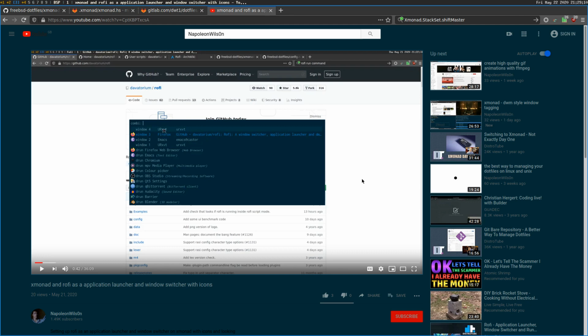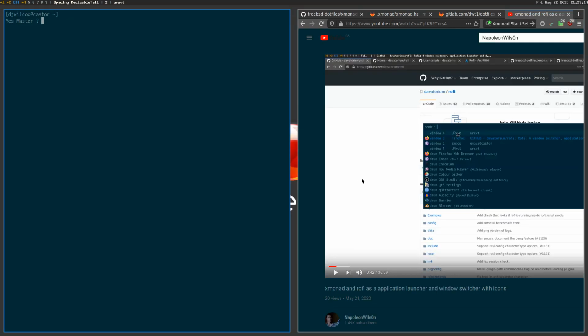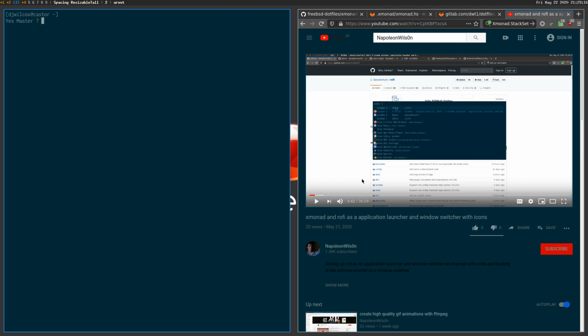So if I put this into tiled mode for a moment, basically with xmonad what you can do is set certain classes of window to have certain attributes, like to float and things like that, or not to float.